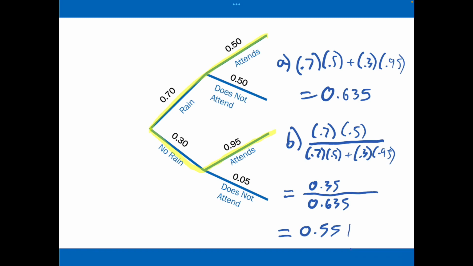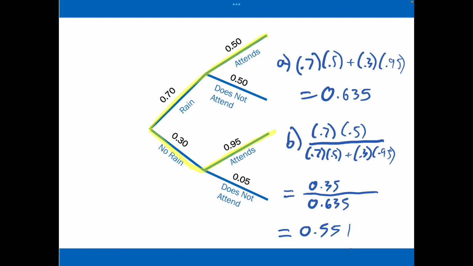What does that mean? That means if the student is sitting in class, there's about a 55% chance that it rained outside. So notice that when the student attends class, it doesn't mean for certain that it didn't rain. The student does attend sometimes when it rains. But what it means is that the rain originally had a 70% chance occurring, but now that we see the student, I ask myself, did it rain? Well, the odds are a little bit lower. The odds are actually only at 55% that it rained once I see the student in class.